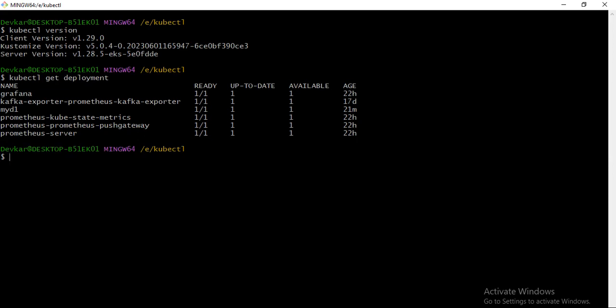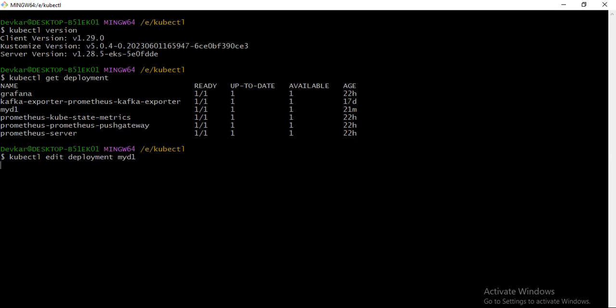And if you want to edit, suppose I just want to edit the deployment file of my D1. Okay, so it is the same: kubectl edit deployment, and just provide the deployment name, whichever deployment file you want to be edited.